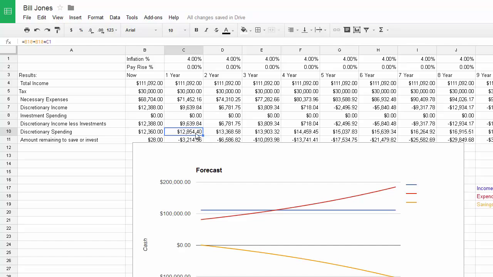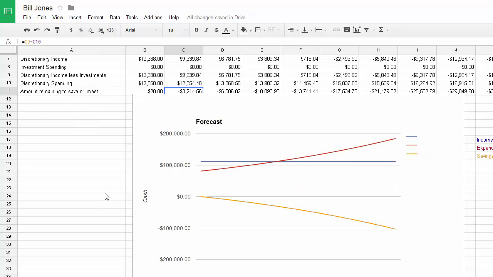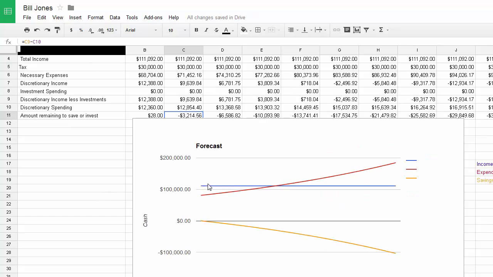Now have a look at this. If you did not get a pay rise, in a year's time you'll have $3,000 less than what you have today. Now isn't that the truth? Inflation, everything always goes up. The price of bread, the price of milk, all the stuff at the shopping mall. Okay, so here's what it is. Your income is there. Your expenses will increase exponentially, and that is a given.